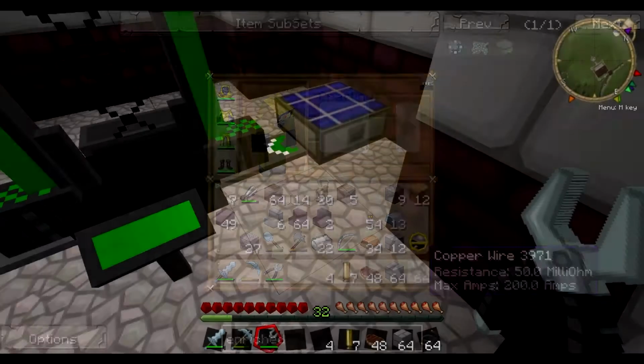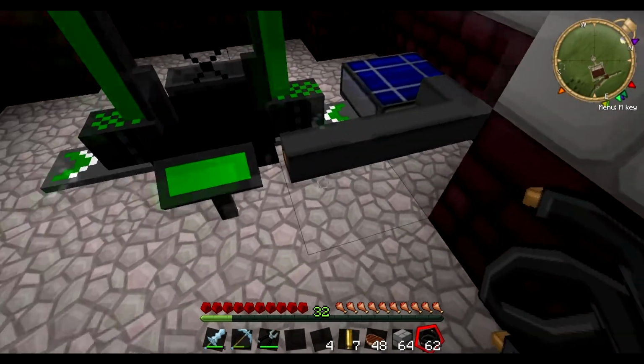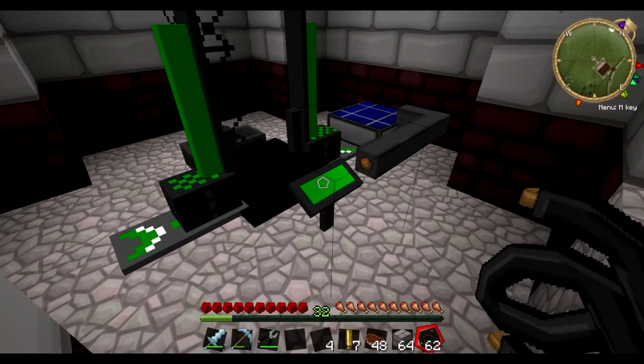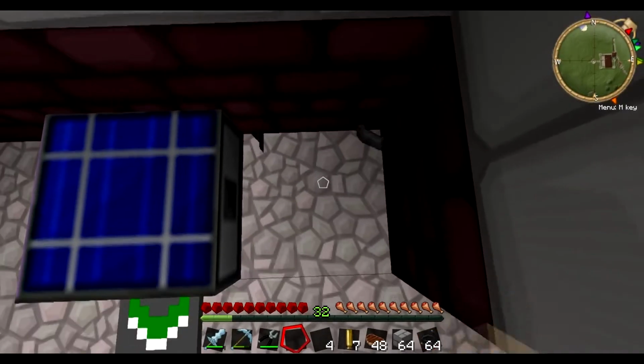And then we'll get our copper cables and hook it up. And hopefully this has power. It's going to be charging up. Once it gets to 400, it'll be sufficient electricity. And it'll be awesome. Now, what I'm gonna do is hide this underneath the ground. Heck yeah.